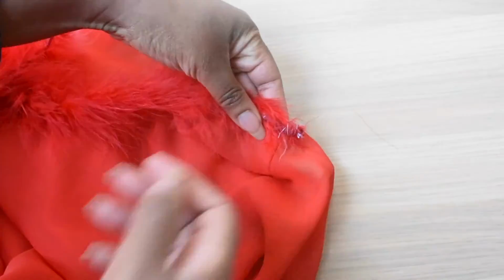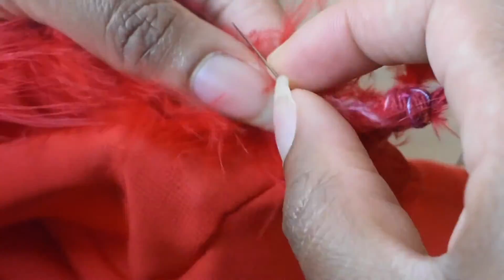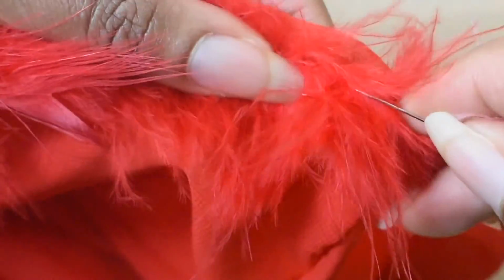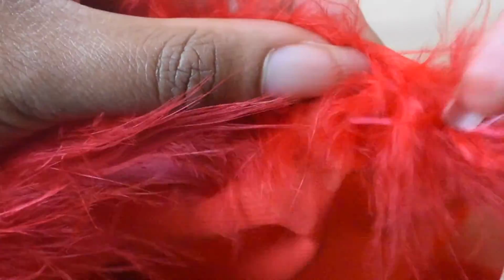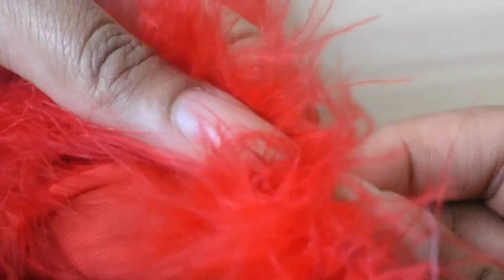Working from the inner part of the cuff, you're going to sew through the fabric, then through some parts of the row of the feathers, doing a basic running stitch. So you're going to go up, then down, and you have to make sure you go through the feathers as well as the fabric every single time. It shouldn't really show up, and it will take a bit of work, but it's worth it at the end. I did this on the cuffs and the hem of the gown.